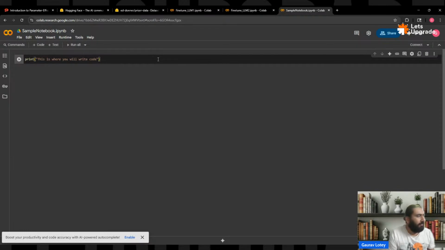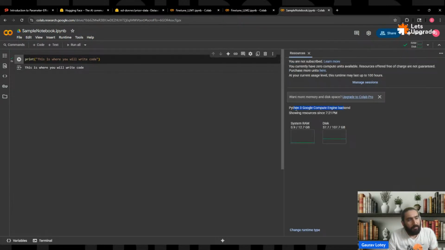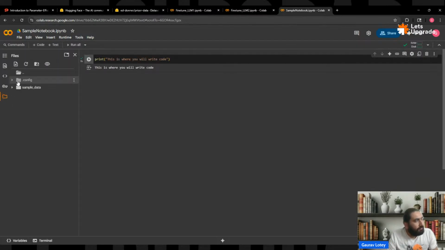It is very similar to your Jupyter notebook. This is how the code will run. It will be connecting, and on the right you will see it mention connected. Once it is connected, this Python 3 Google Colab notebook has 12 GB RAM and 107 GB temporary storage connected to this instance. This is the free tier, and this is where you will write your code. On the left you will see 3-4 options. One is the files. From the files you can upload some temporary files in this runtime. You can connect your Google Drive from here, or upload files using the local storage.